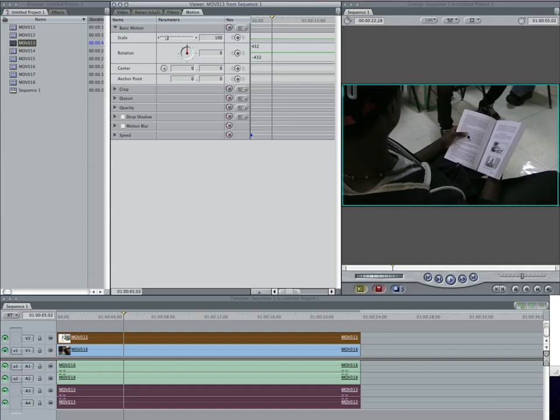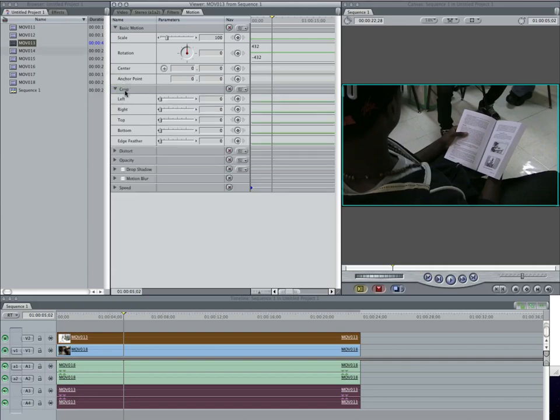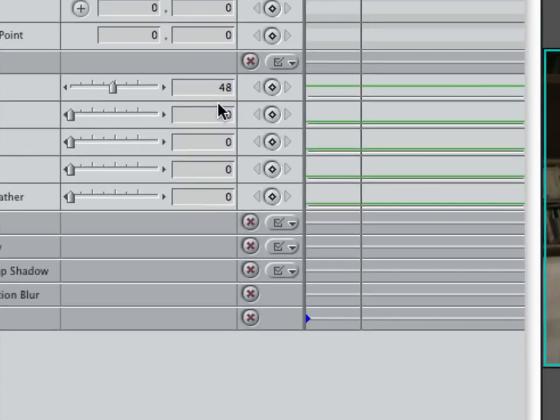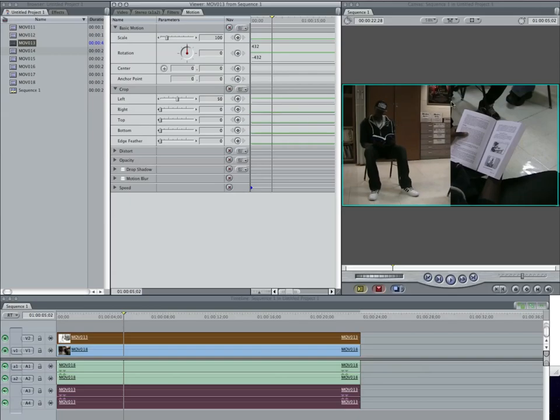If I've got my stuff already over on the right side, and I want to make this left half and cut it out, crop it basically, I can do so very easily. Now there's a crop menu here, which you can do that with. So I can just go left and I can crop it. These numbers, by the way, are in percentages. So I can crop it to 50%. And now you can see that I can now see the book. The problem is, there's a lot of wasted space here. I don't like that wasted space.